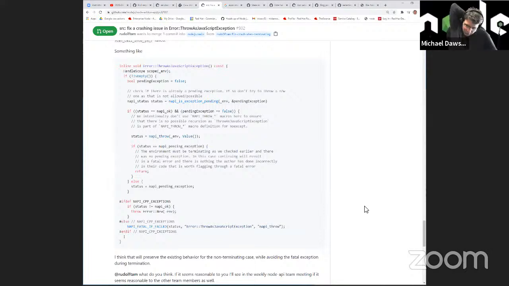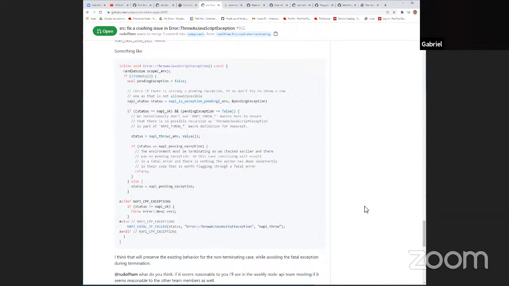I think we can do it in a way that won't be breaking. I have an issue in the core repo where we can do this without breaking, in a semver minor way. So basically, we give the user the opportunity during module registration or module initialization to provide a callback that will accept a status of NAPI pending exception and will return a new status of whatever they choose.